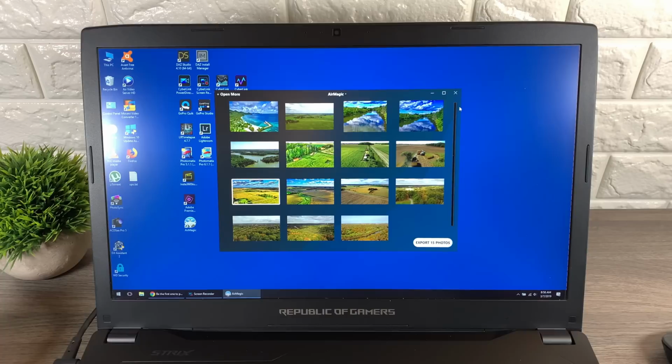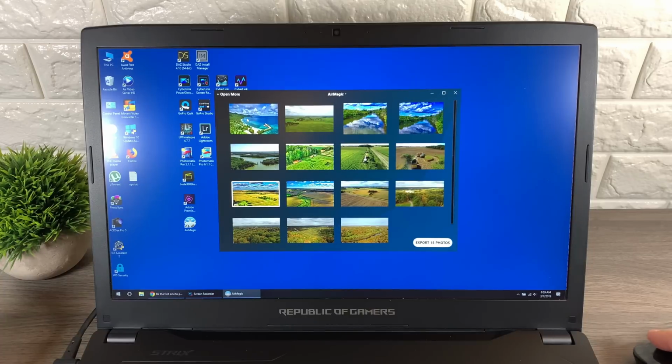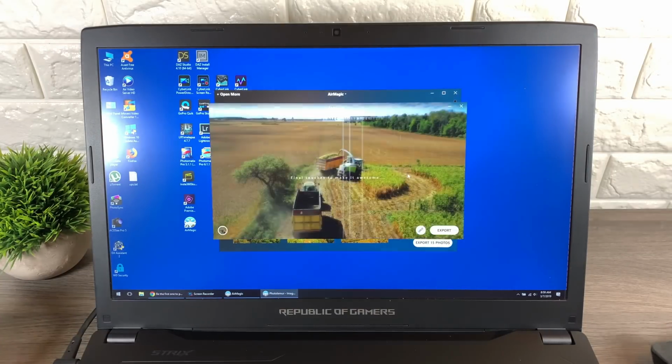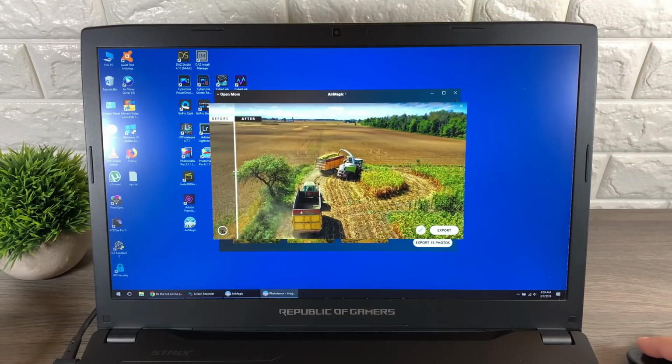If you're like me, sometimes you take a lot of photos, but you don't get around to editing them because you don't have time. Or like I said, maybe you don't have the software or even the skill needed to edit them in something like Lightroom. This makes the job painless and does a really nice job. I'm super impressed, actually. Let's try this one here. This is from my sister and brother-in-law's farm during harvest last year. And yeah, that looks really nice. Sky was a little overcast that day anyway, so it's not going to bring out a lot of detail in the sky. But the colors and the field, the golds, the greens just look really nice.